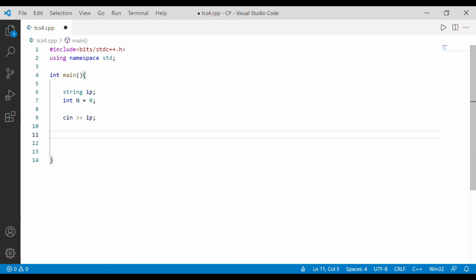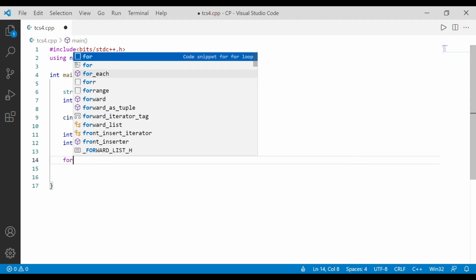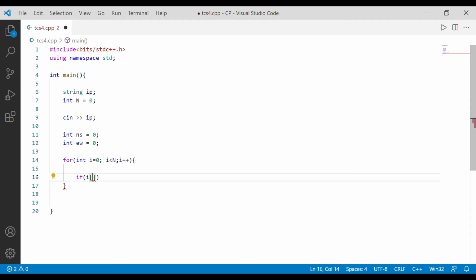Now I will make two variables to store the north-south and east-west information, say ns and ew, both initialized to 0. Now I will compare the character at the ith position.